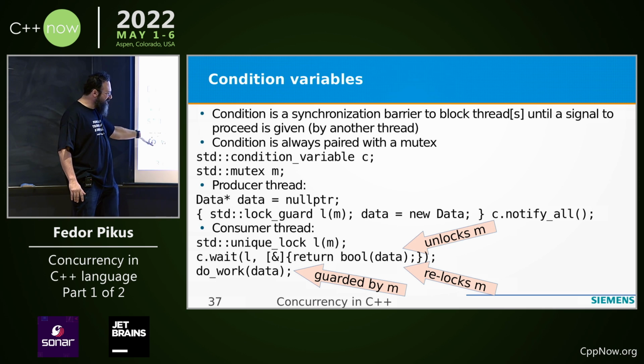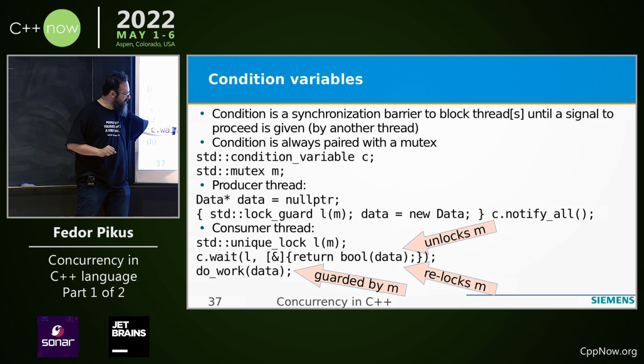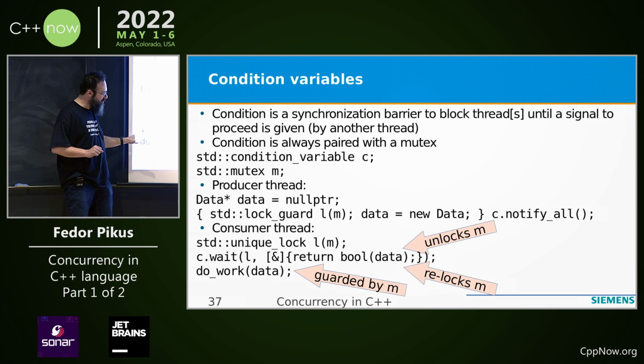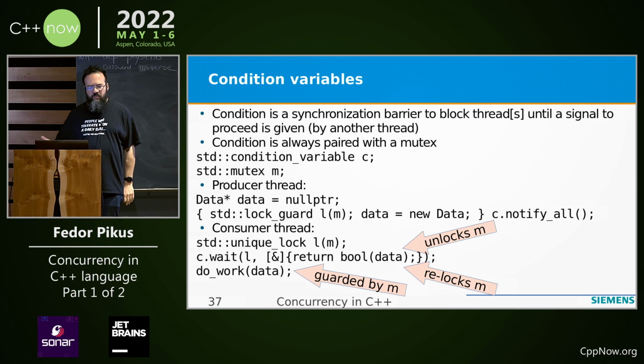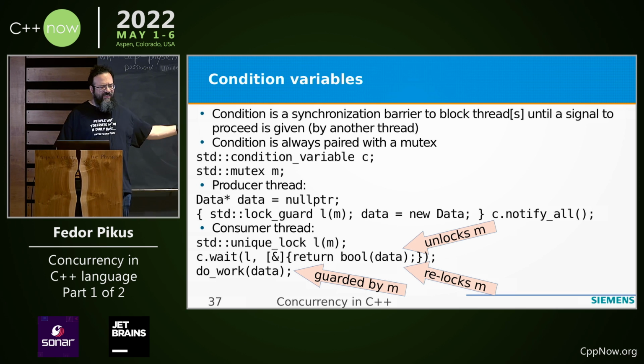Nothing happened here because this wasn't locked on the mutex. This was blocked on the condition, not locked. We notify, and now the consumer thread wakes up and relocks the mutex automatically. This is all done inside the wait call. If somebody else managed to lock the mutex in the interim, that attempt to relock will block until you can actually succeed. Once you finally relock the mutex, you come out and you can consume the data. So that's a condition-based handoff protocol. POSIX people were doing that since, I don't know, the 70s, wherever POSIX was introduced.